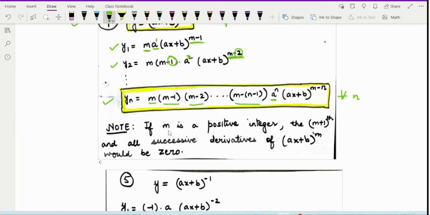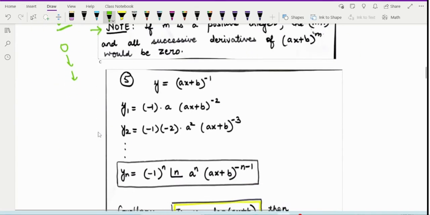Also note here that suppose m is a positive integer, let's say 10. Then what will happen? You'll have 10 here, 9 here, 8 here, and after a stage which will be up to the 10th stage it's fine, but after the 10th all the successive derivatives will be 0, because for example, suppose you want to find out the derivative of x square. The first derivative will be 2x, the second derivative will be 2. So up to the second order derivative you are getting something non-zero, but the third order derivative is going to be 0, and all successive derivatives after this are going to vanish, right? So for a polynomial of degree m, you will have all m plus 1th and higher order derivatives as 0, and that's what we have written here.